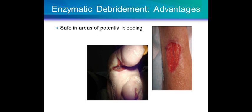But I think, again, the myth that needs to be dispelled is that it is biologically selective. It is incapable of harming good tissue. Oftentimes I hear people saying, oh, the peri-wound skin got irritated. But remember, we're creating more drainage many times, and a lot of times people react to their own drainage. So, again, with our secondary dressing, we make sure we're creating a moist environment for the collagenase to be as effective as it can be, but also one that's absorbent enough to protect the peri-wound skin.